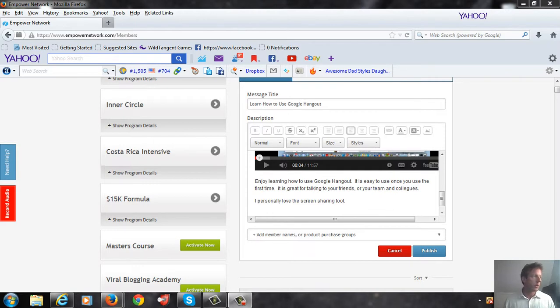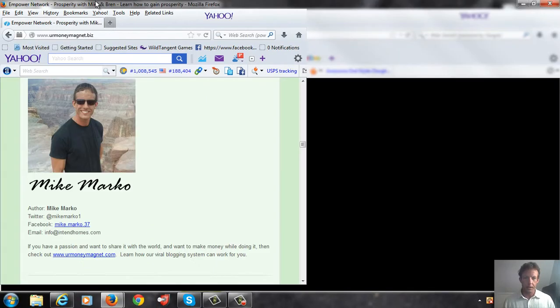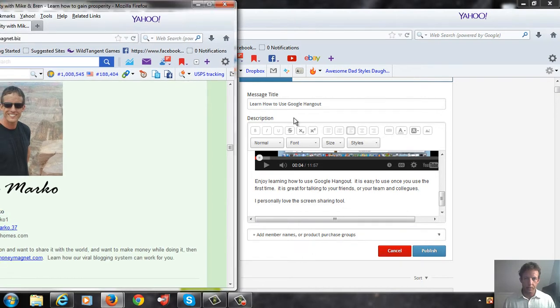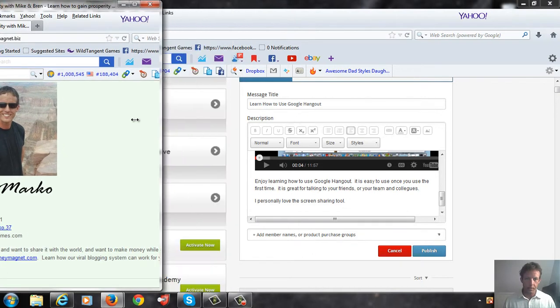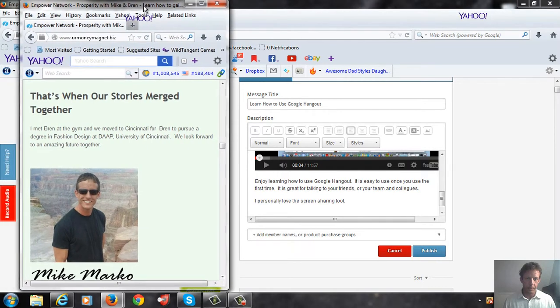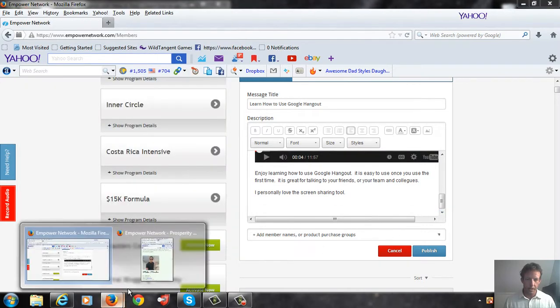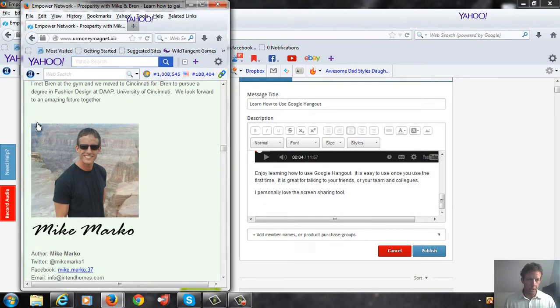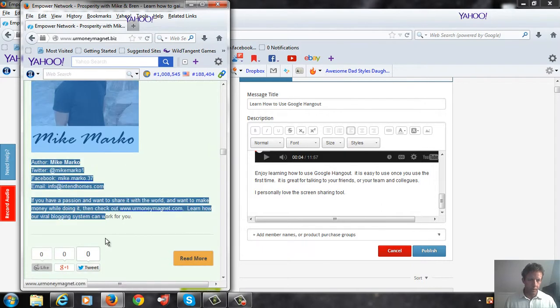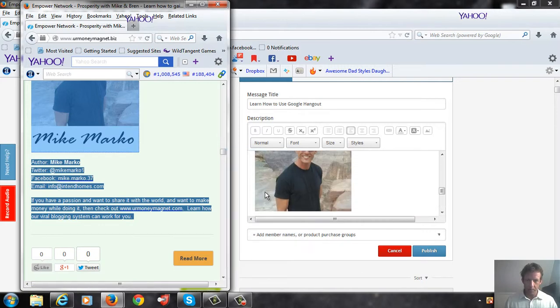Next, I'm going to put my signature in. Okay, so let me shrink this down a bit so you can see it on the screen. The trick here is I take an existing article because I don't want to have to do this over and over again. So I've created it once, and I've learned a little trick where I can just highlight my signature, click, holding it down, drag it across, finding the position I want. You can see where the cursor is. Let go. And now it drops in, links and all.